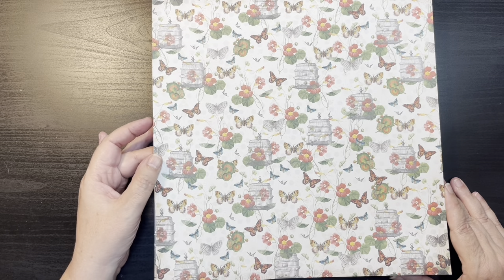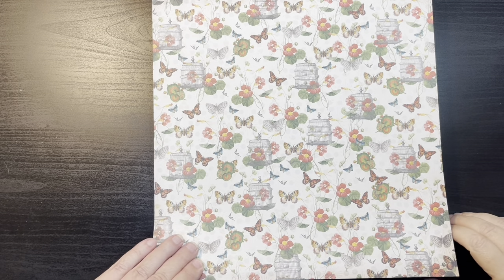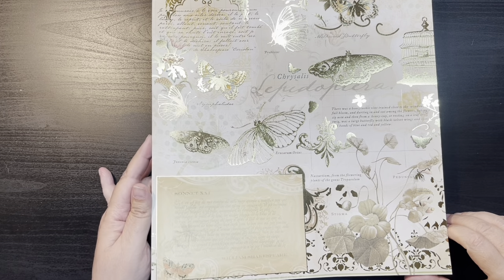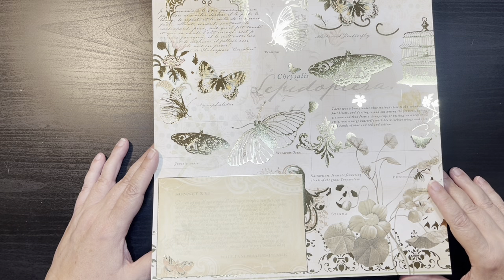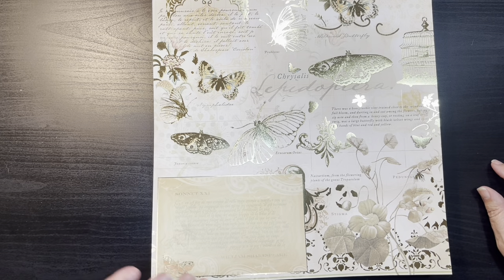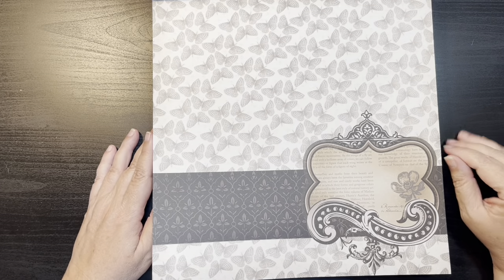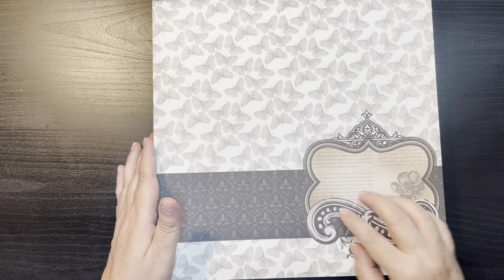This one is an off-white background with sweet red florals on a vine, some butterflies, and birdcages. Here is another collage paper with an off-white and golden colored background — a lot of gold foiling in the bird's nest and butterflies, the fleur-de-lis, some text print. Here we have a black background with gold foiling on the fleur-de-lis. And here is another page with the band already pretty much made for you with a butterfly background and a journaling spot, so you could mat your photos and build up on this cluster.